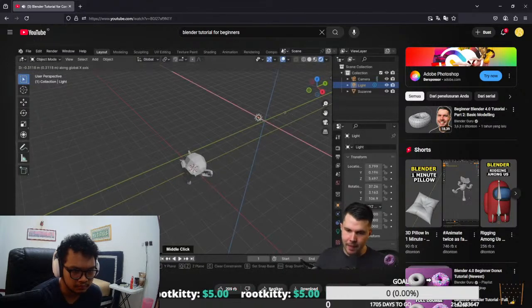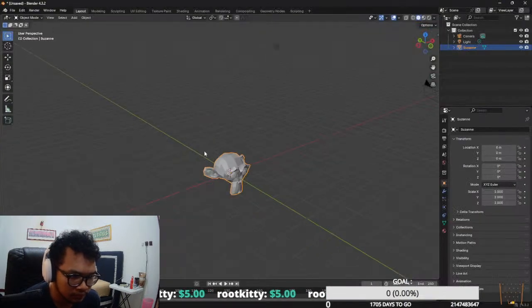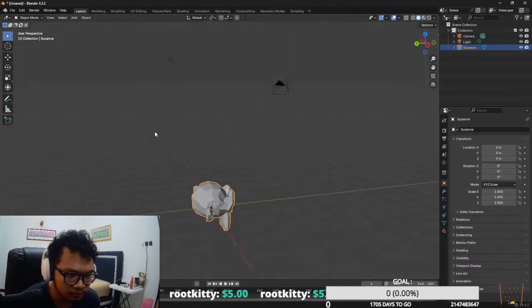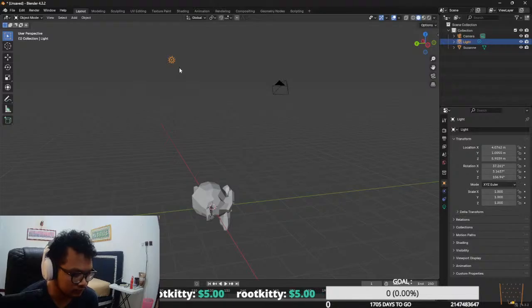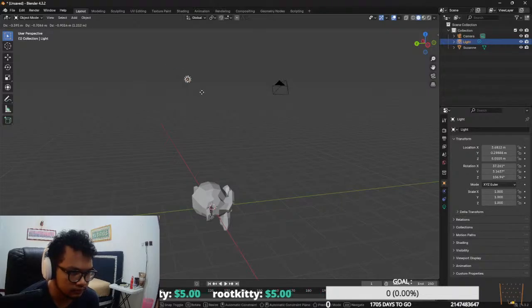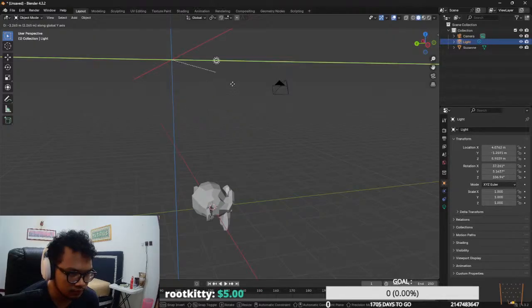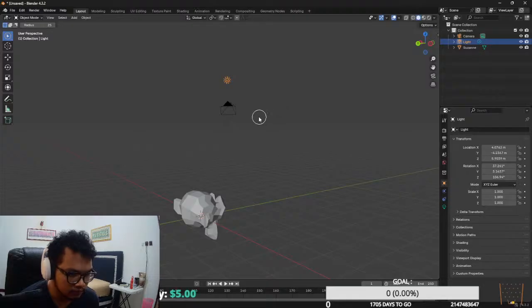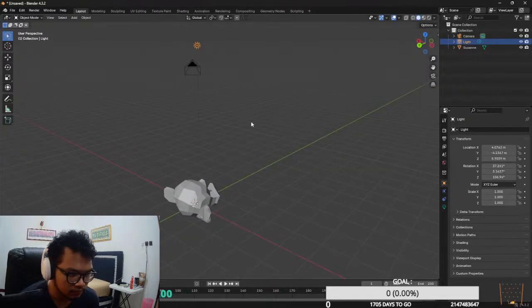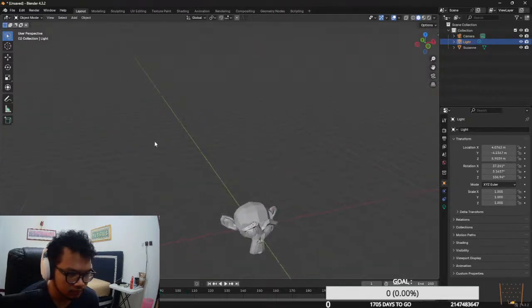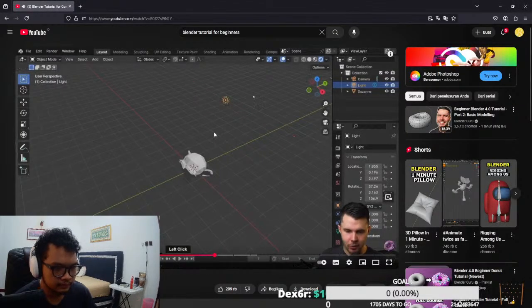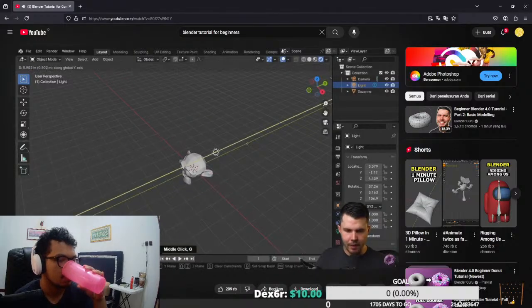I can just tap G to move it, then middle mouse drag out and find that exact axis that I'm looking for. And so it's very fast to just quickly move the lamp exactly where I want it.